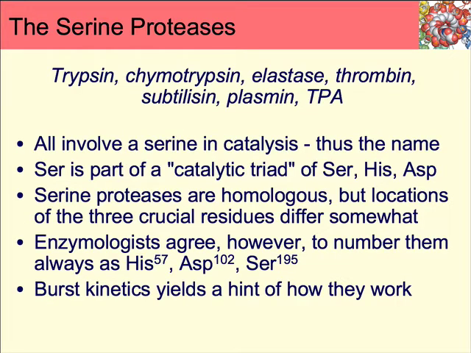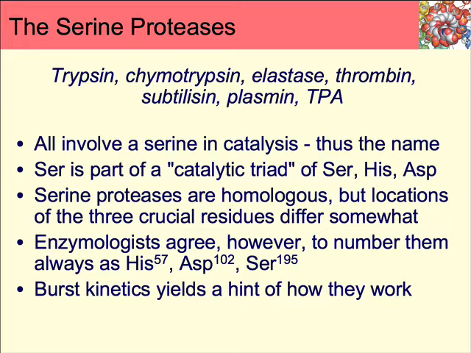Now, typical examples of the serine proteases include trypsin and chymotrypsin, and elastase, which was discussed in chapter 6 in the story about alpha-1 antitrypsin. Thrombin is a blood clotting enzyme. Subtilisin is a very tough protease that's actually used for contact lens cleaning solutions and so on. And plasmin is involved in breaking up blood clots. And TPA is tissue plasminogen activator, which is known as a clot-busting drug. It's actually used to break up blood clots in cases of people that have had heart attacks and strokes. We may come back to that and talk about it later.